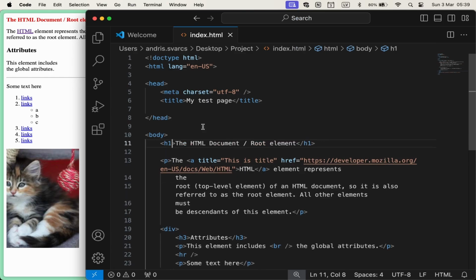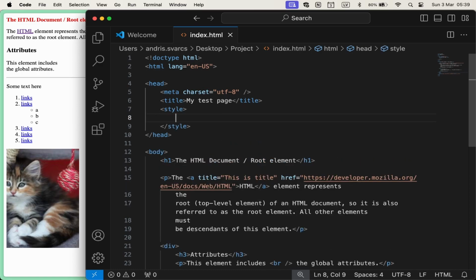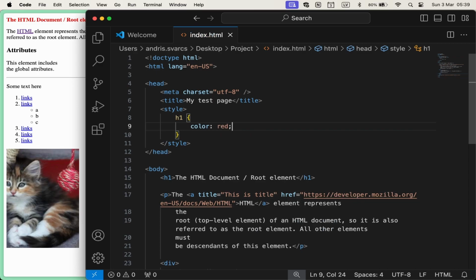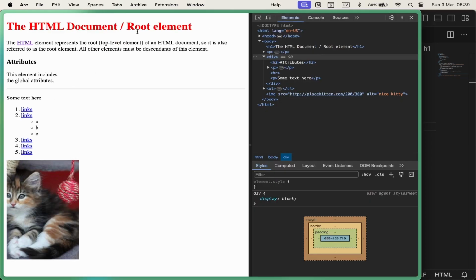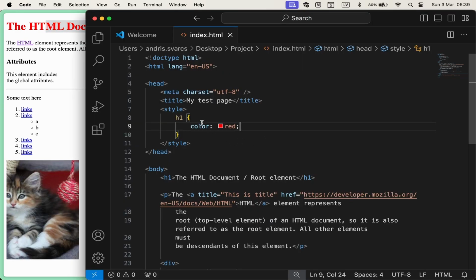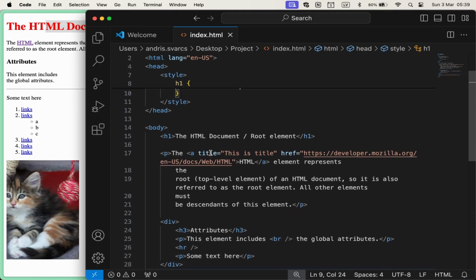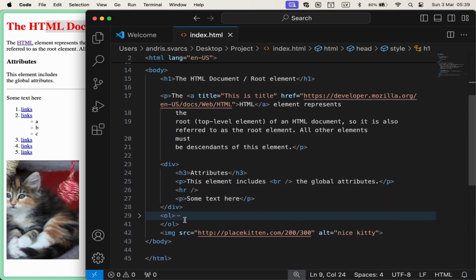So that's one way. Another way would be we can add a style tag here, and in the style tag we can now explain what we want to change. So we say, okay, I want every h1 tag to have color red. Let's save it, go back. Here we go. We again have a big title and color red. What is the benefit of writing styles like that? Let's say we want every p tag in a different color.